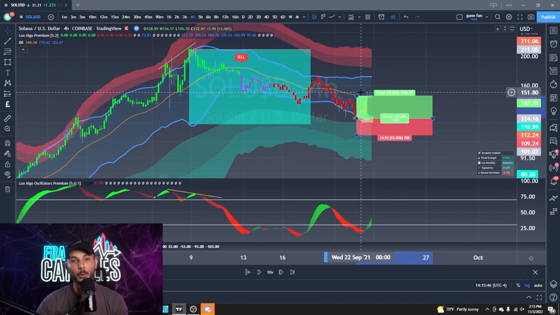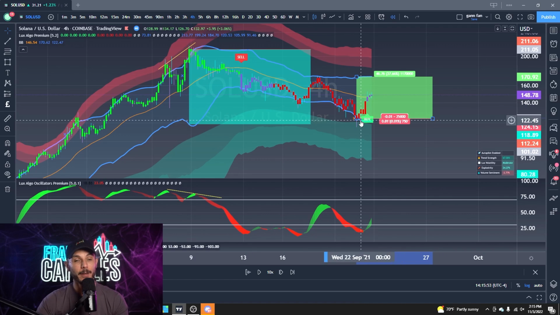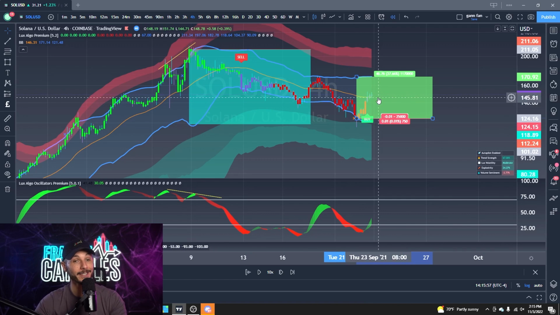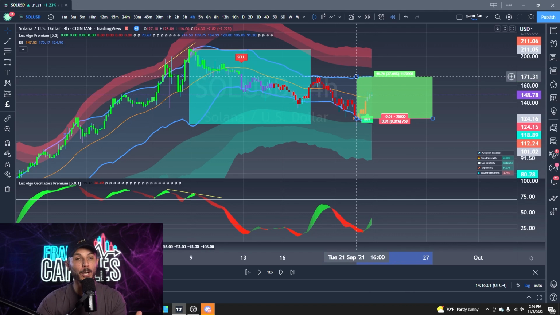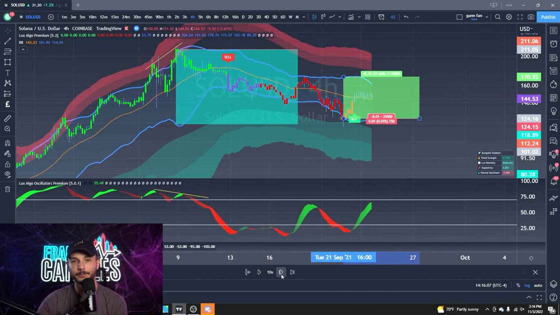And boom, we quickly hit our first TP. So we're going to take that profit, maybe move your stop loss to your break even. That way, if price reverses, we just get stopped out and we already took profit. So it's a guaranteed win. But we're going to target our top Bollinger Band as our second take profit level. And let's go ahead and see if we can get there.